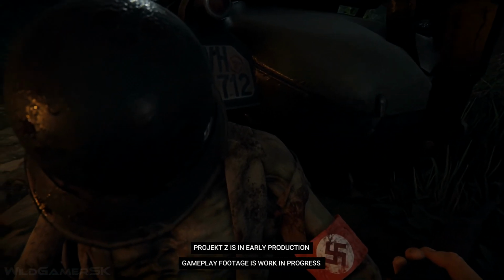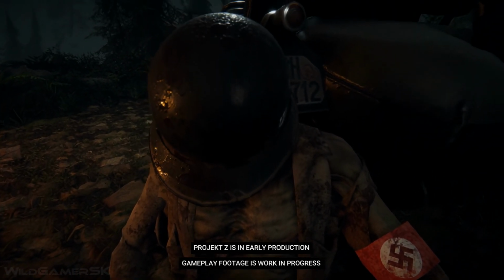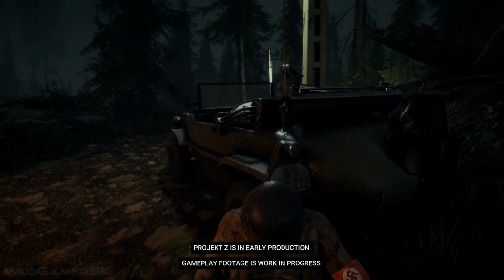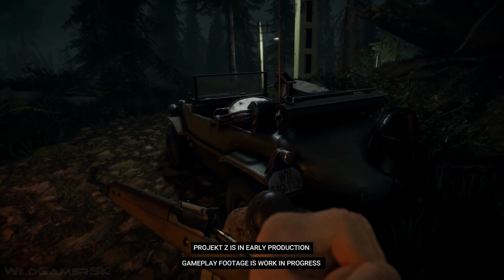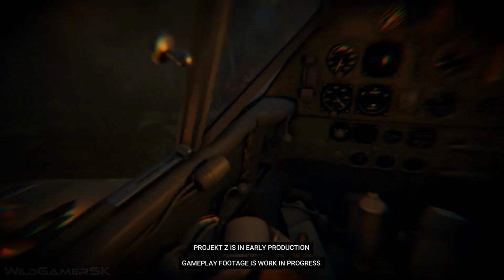Projekt Z is very different from other co-op shooters. Instead of just running through missions, doing objectives and killing zombies, you also have to manage your own hub. But I will come back to the hub in a little bit, because before all that you have to choose a character. A character has a passive and an active ability.